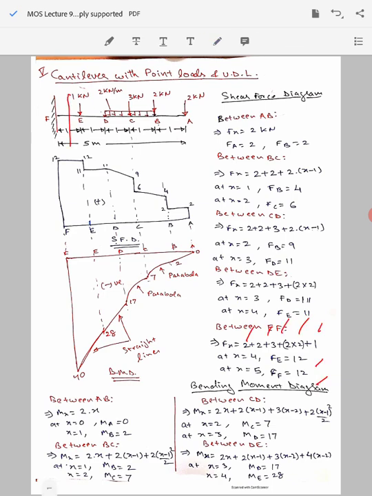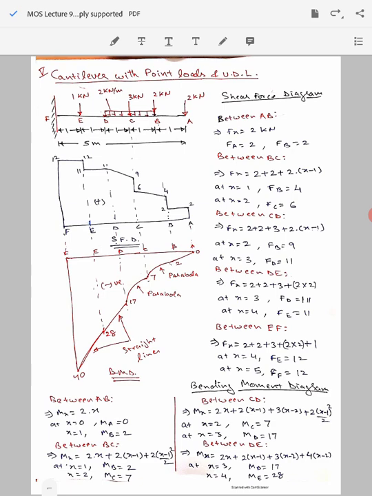Now we can plot the shear force diagram here, and as per our convention this shear force is turning out to be positive. So I'm not going to discuss it again. We have discussed the sign convention and other things in our previous lecture in detail. So just keep on drawing it on the positive side, that means above the axis.